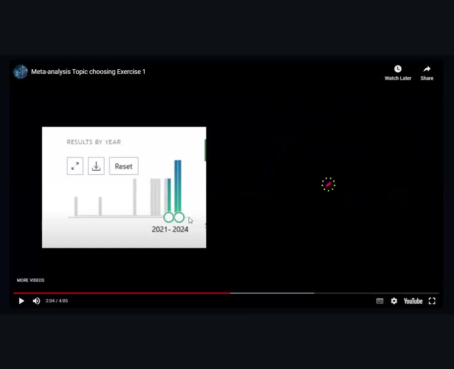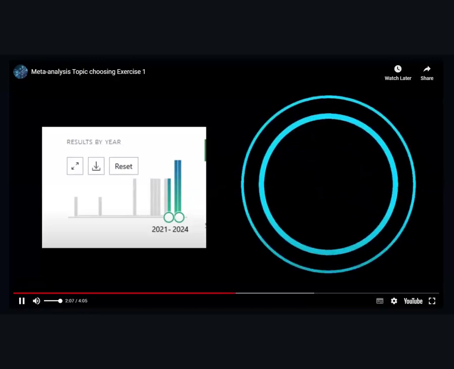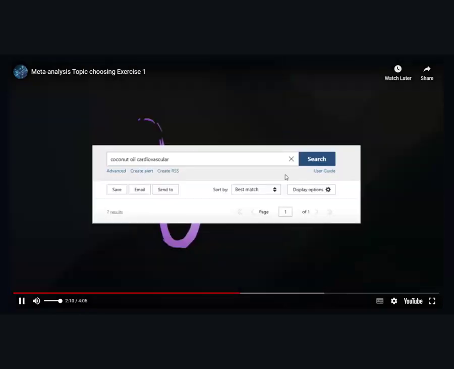RCTs, actually it should be 2019. I put 2021 by mistake, but it should be 2019, because the search is 2019. So let me know in the chat if you've done this. This is very important. All of you need to do this to be able to understand this exercise. Those who've done this exercise can do it again. Done. Okay, fine. So everybody got that bit? Everybody got up to coconut oil.